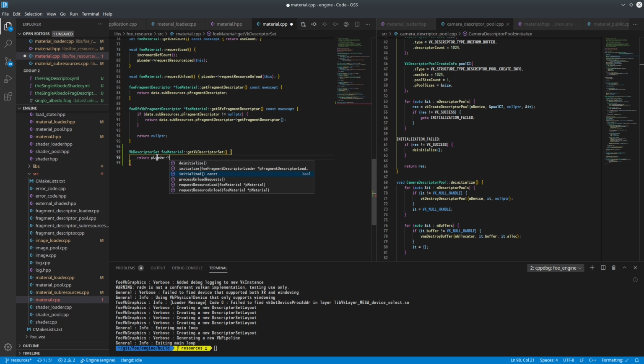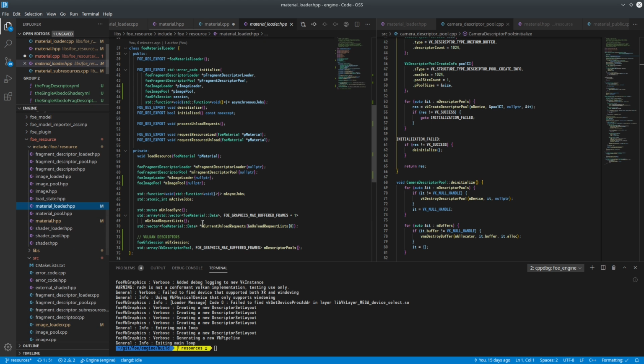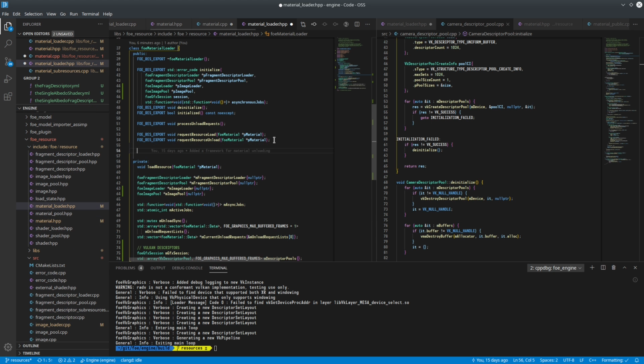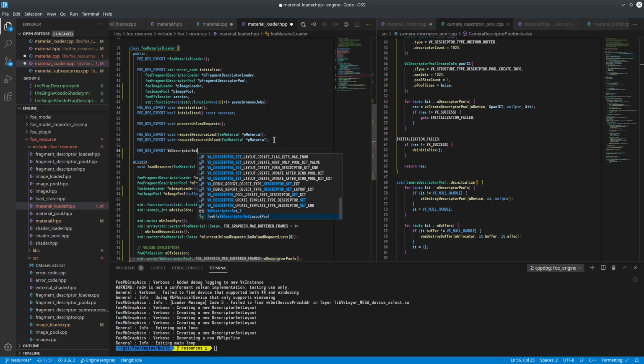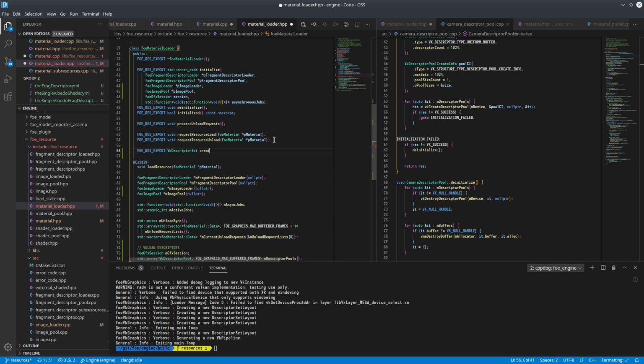Go into it. We need something in the material loader which generates these. So, res export void. Sorry, not void. VK descriptor set. Takes in the faux material, star p material.